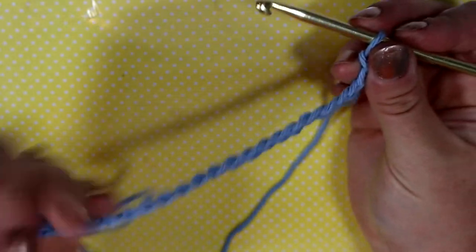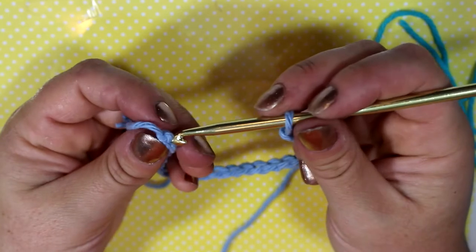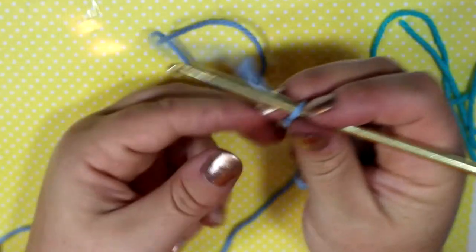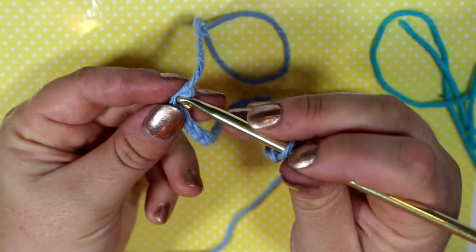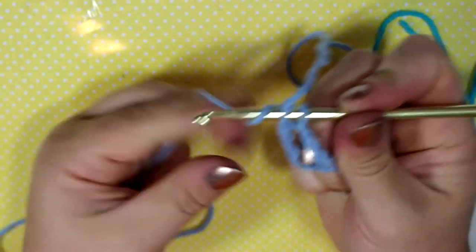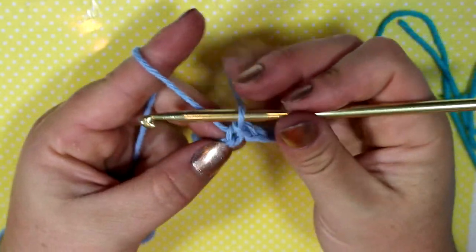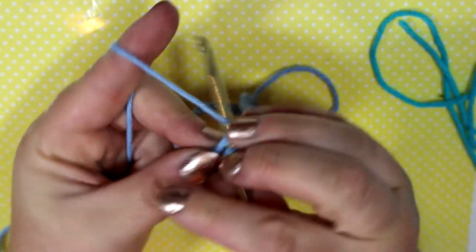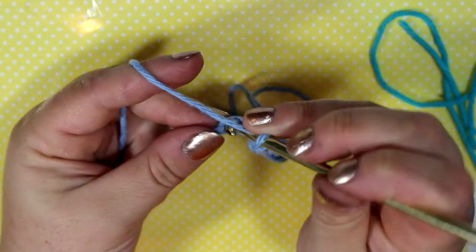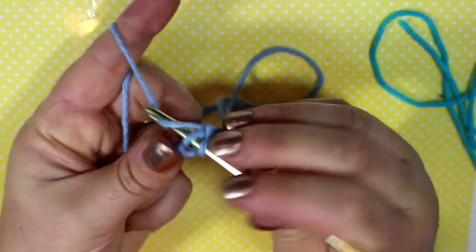Okay, so then we are going to just connect the two. Try not to twist it. Go into that first stitch. Do a slip stitch, and there it is. And then you can do single crochets around, or half double crochets, or double crochets. It doesn't matter, it's up to you.